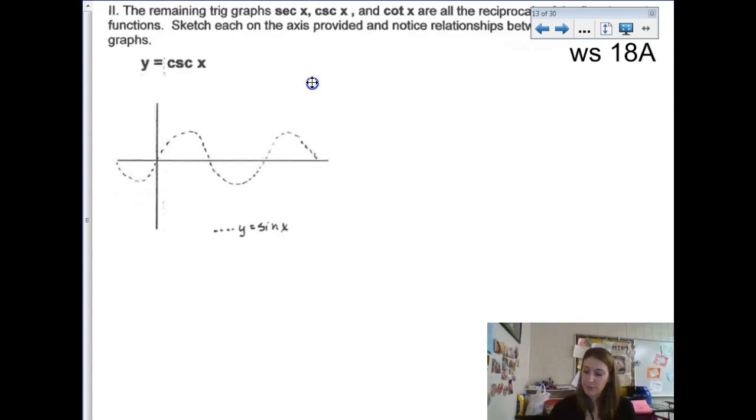So if you think about reciprocal fractions and what that means for our output, anytime we had a 0, that means the fraction was probably like 0 over 1 from the unit circle. Well, if you take the reciprocal of that, you end up with 1 over 0, which is an undefined expression. So if I think about translating that to a graph, anytime I used to have a 0, it's now going to become an undefined value for the function, which means it's going to be a vertical asymptote. So basically what I'm going to do is take every x-intercept and draw a vertical asymptote through it.